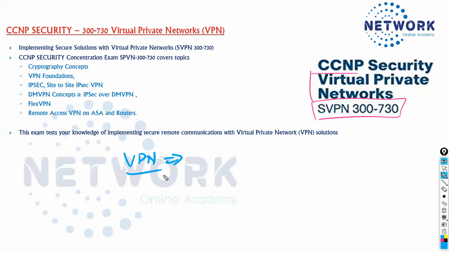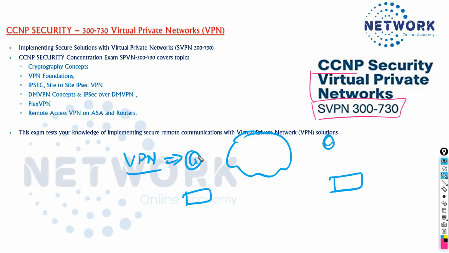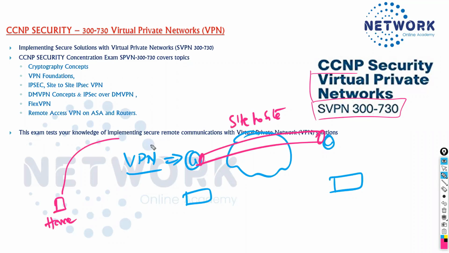Now again, what is a virtual private network? We'll talk about that. But basically, what we are trying to do is, let's say we have two sites and I want these two sites to connect remotely. Maybe you want to connect a site-to-site VPN. We call this a site-to-site. Or maybe you have a user sitting in your home, or maybe I'm sitting in my home and I'm trying to access the resources in my company network, and that is over some public network like the internet or any other transport network.